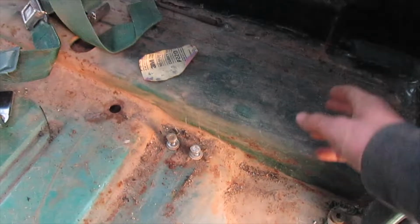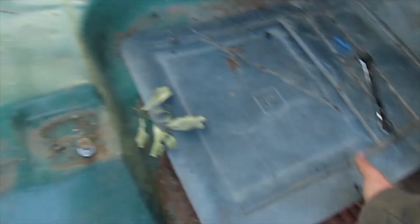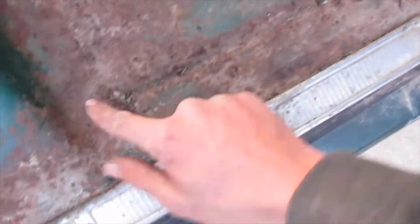It never came on. But after I pull the seat belts out and pull all the wires and stuff out, I'm going to get the wire wheel and wire wheel all this old seam sealer out where it's rotten and rusted and everything. This floorboard isn't too bad, it's just got a little surface rust, but the passenger side has some little pit holes and stuff. Not bad, but a few.